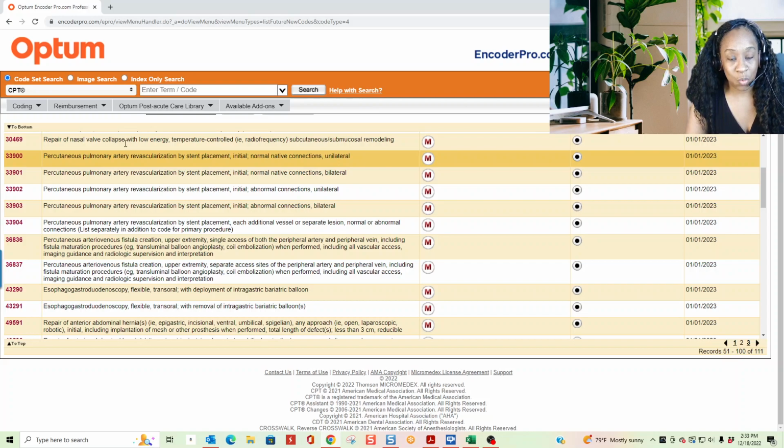So we've got different ones consistent with the nomenclature that we see within CPT and the instructions on normal native connections or abnormal native connections. Those codes still exist. So if you had a Fontan, for example, that was stented, that'd be an abnormal connection. That's important to know. And this again is routing to 01926. We've got a great number of codes they created.